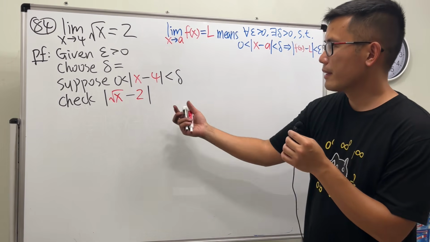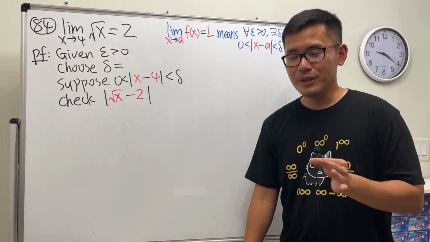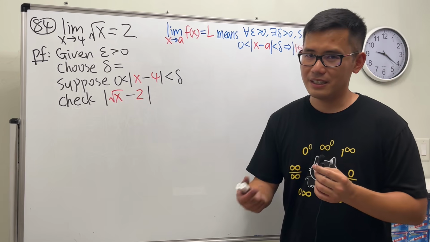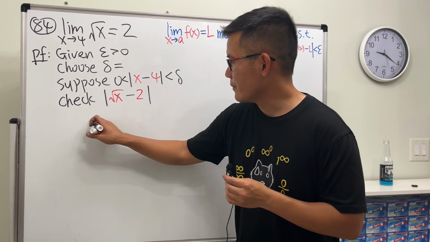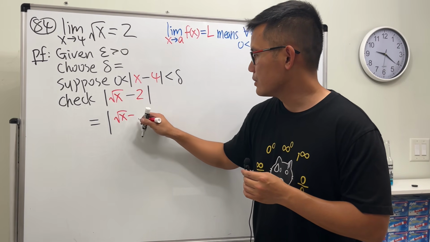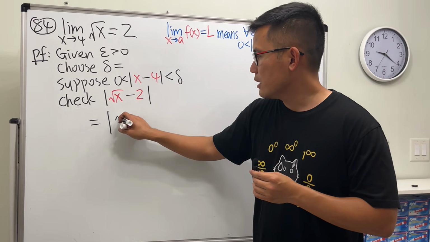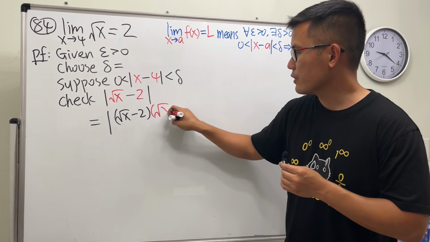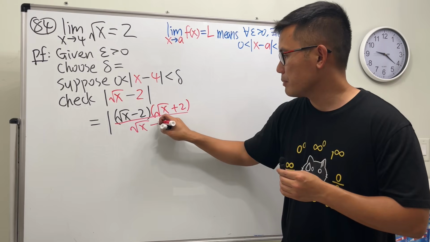All right, now we cannot factor this anymore, huh? But don't worry, we did a lot of this example before. When we have square roots, what did we do? The conjugate. So let's go ahead and do that. I'm going to write it down right here. I'm going to have square root of x minus 2, right? And then I'm going to multiply the top and bottom by square root of x plus 2, over square root of x plus 2.